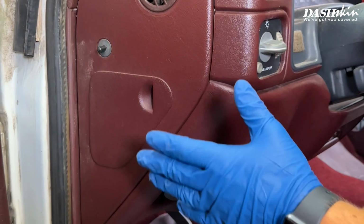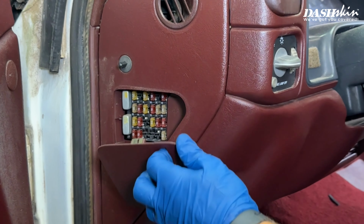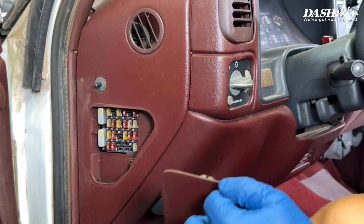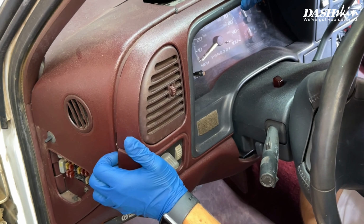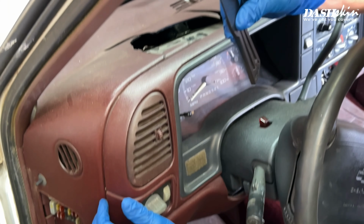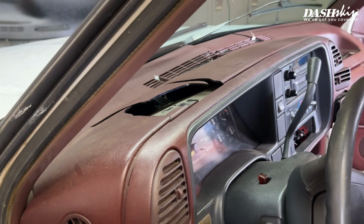Now let's remove the fuse panel cover, and we can reinstall it after the DashSkin is installed. The front lip of the DashSkin tucks behind the bezel, so take a plastic putty knife and gently pop the bezel away from the dash. You do not need to completely remove it.